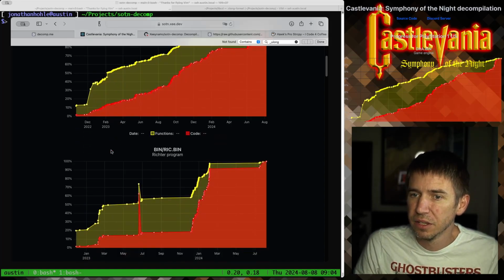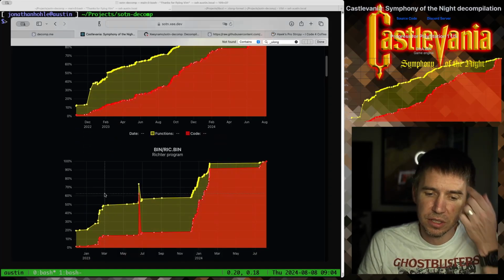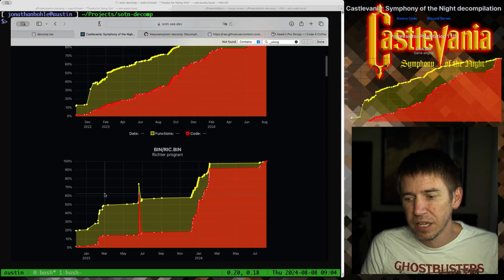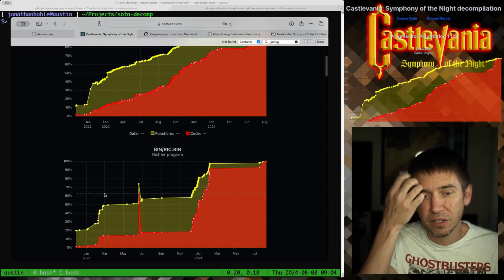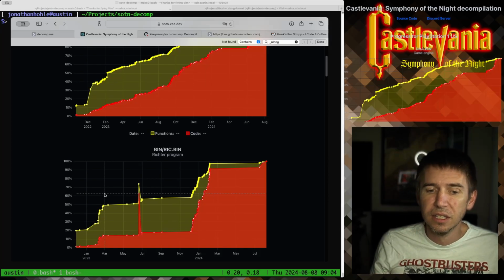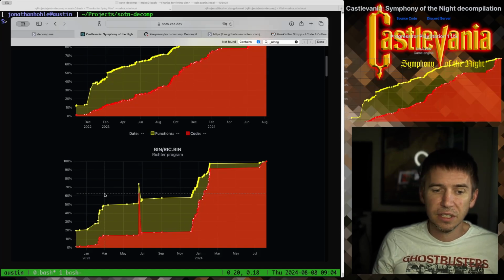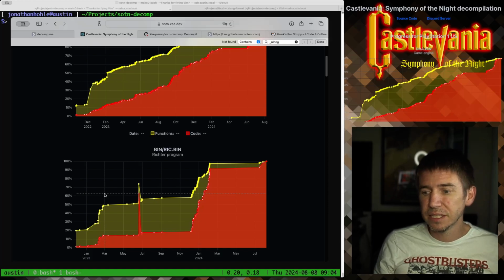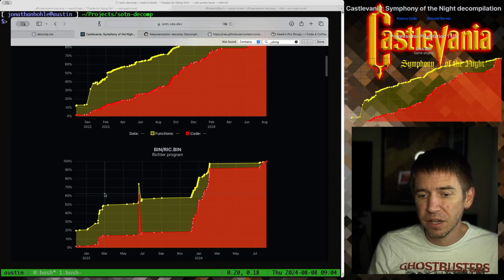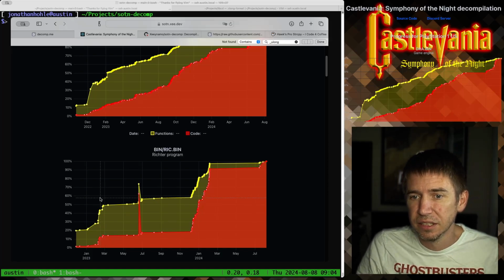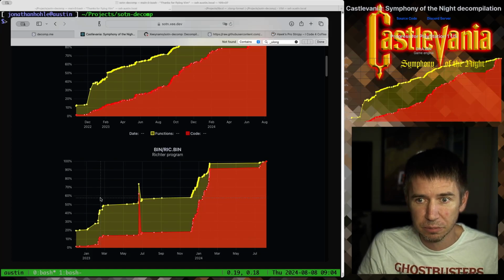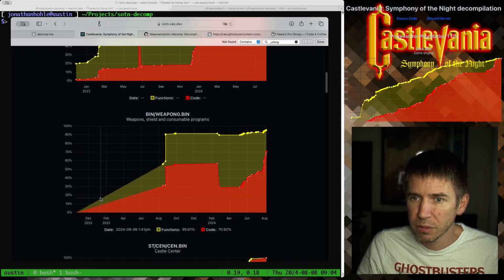Recently, the Richter program, which is how the game starts when you're playing as Richter, not only has all of its code been decompiled, but all of the data has been decompiled as well, allowing people to build modifications that allow them to change size of code, size of sprites, and other things like that without having to rely on hard-coded values that are necessary before everything gets decompiled. We're going to be working on weapons.